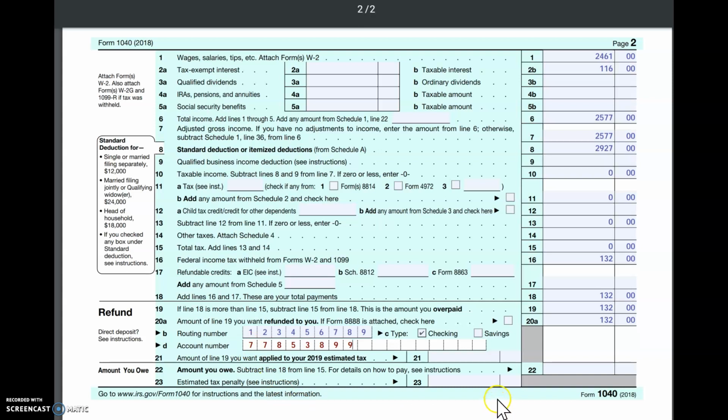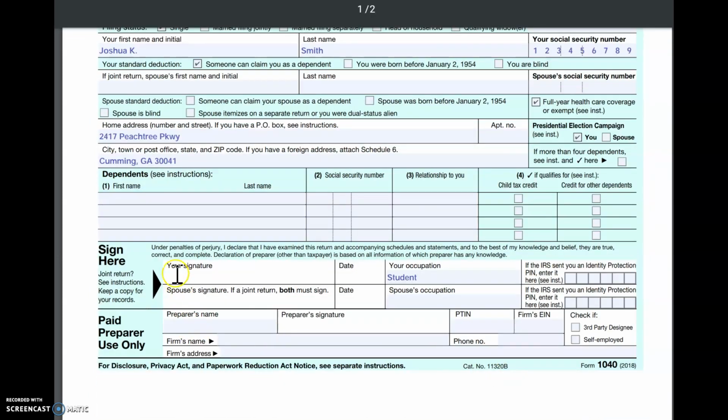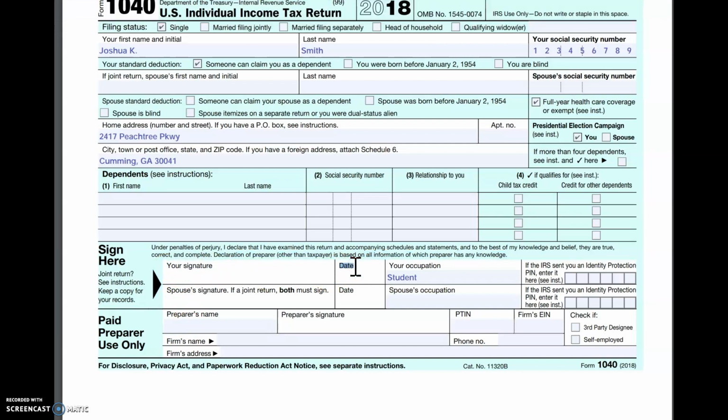And that would complete Josh's tax form with only one thing left to do. And that is back on page 1 where it says your signature. Josh would need to sign it. He would need to date it, print it, attach his W-2 to the tax form. You don't attach the 1099 INT. You can just leave that off. Attach the W-2, and then it is ready to be mailed or e-filed. And Josh is good to go, and he can just wait for his refund to appear in his bank account.